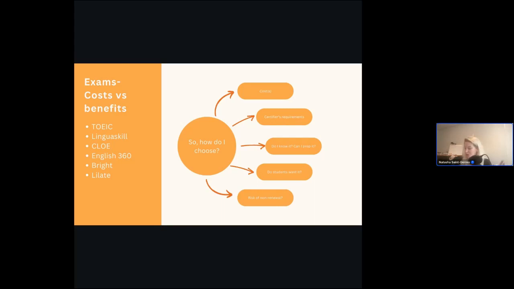But with the added bonus, which I do like, is that at the end of the CLUE exam, it's the same kind of setup as the linguist skill, like I was saying, it adapts to the person's level. At the end of the linguist skill exam, the writing and so on, the speaking part is done with AI. Whereas with CLUE, you come to the end of the exam and then you have a calendar and you pick a time where you'll have a video with a real human person and do an actual speaking exam, I think, for 20 minutes. So I think that's a real added bonus for CLUE.